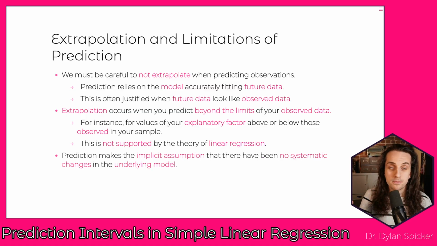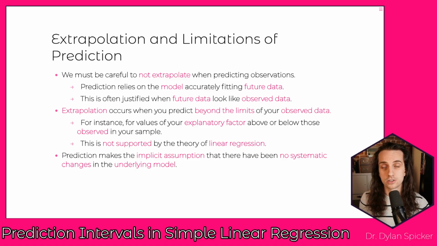Okay. Prediction is going to be making the implicit assumption that there are no systematic changes in the underlying model, right, between the past and the future. If something changes at some point, that changes how the outcome is expected to react to the inputs, then that's going to be reflected in needing a new model in this prediction, right? So we need to recognize that in order for us to predict the future, we're making the explicit assumption, sometimes it's left implicit, but we should try to make it explicit, that the past and the future are going to look alike. And they don't have to be exactly alike, but they're going to look enough alike that we can learn about the future from the past.